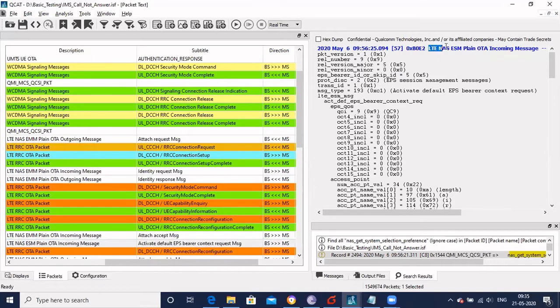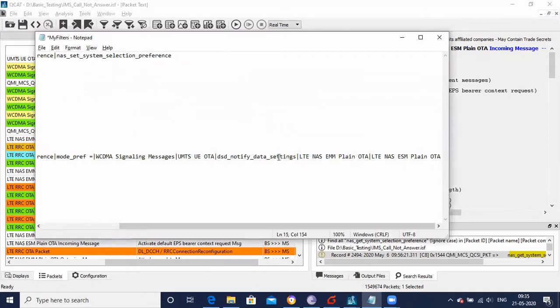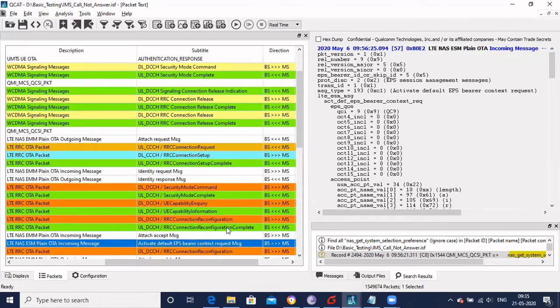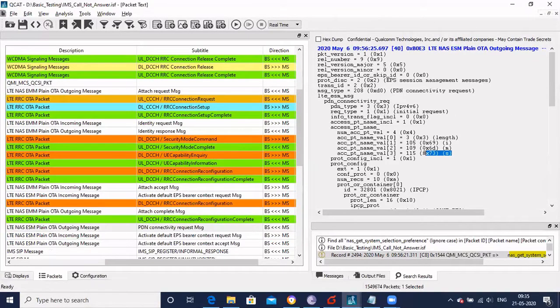Activate default EPS bearer is a session management message. So we are saving this also. Activate default EPS bearer, attach complete. Then there is one more PDN connection request. This is for IMS.